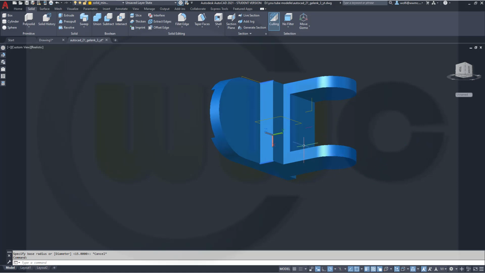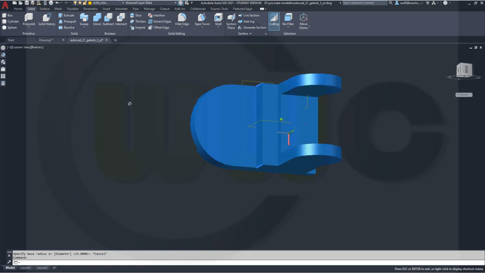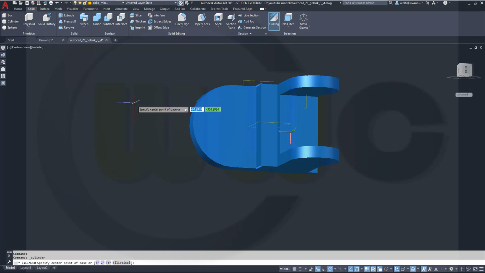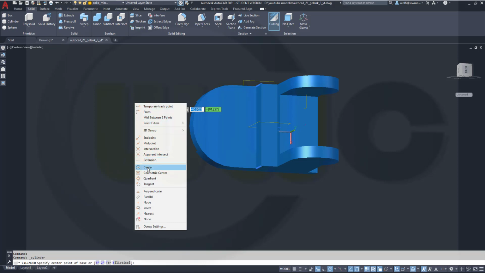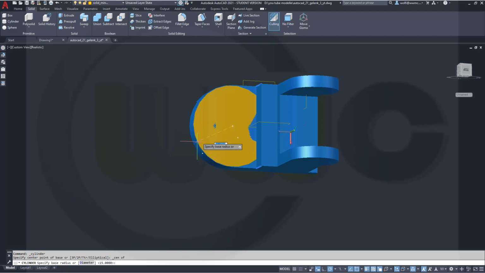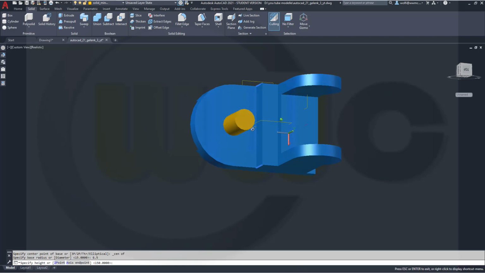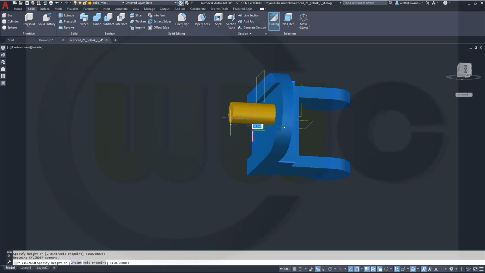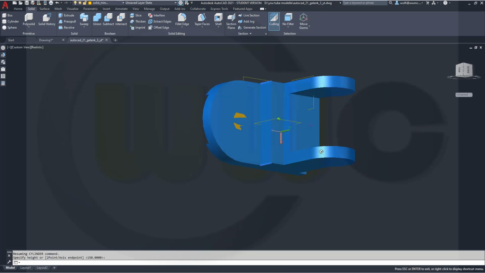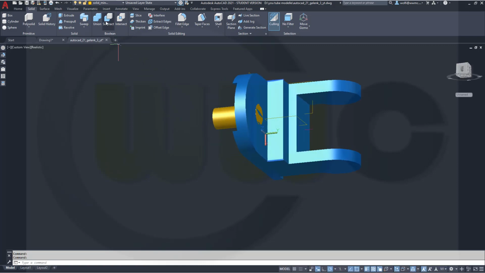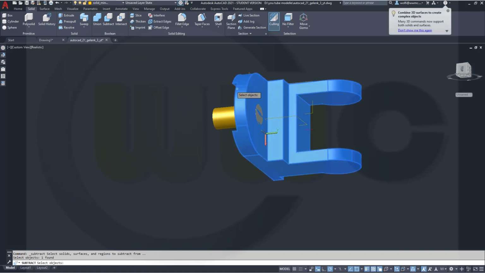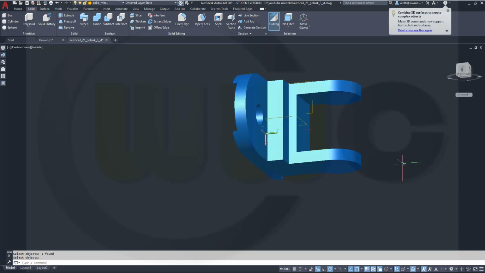So I should rotate this one around which axis? Or I could first go for that cylinder here. Okay, so go for a cylinder and select the center of that edge here, and radius would be 6.5, and it should go in that direction, maybe like this. The value doesn't really matter. And now I could subtract this one from the blue one. Right click, select, right click. Nice.